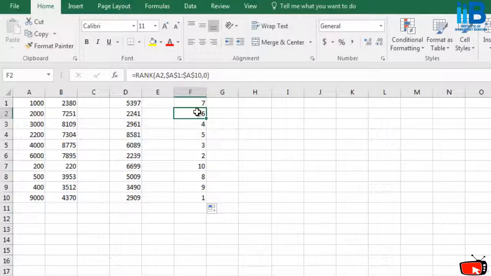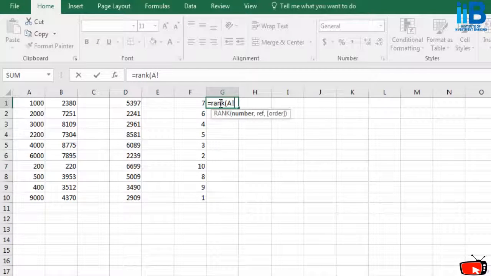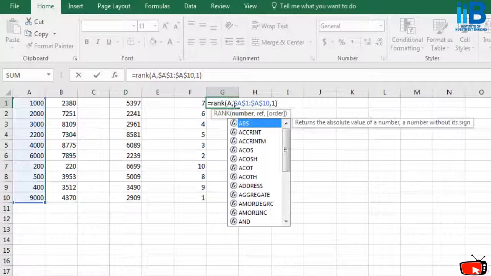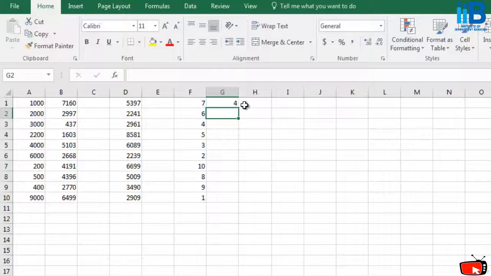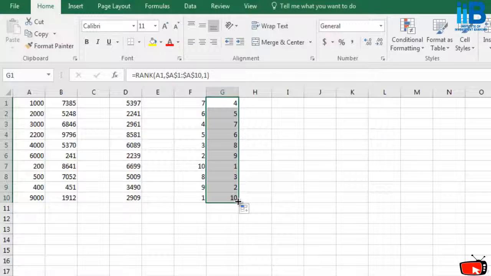Let's quickly change the argument and apply the rank function with A1 comma $A$1 to $A$10 with 1, and press enter. It is coming out as fourth. Let's see the highest value. 200, which was the smallest earlier, is now the highest, and the one which was the highest is now the lowest. So this is how we can change the rank order by giving the third argument.